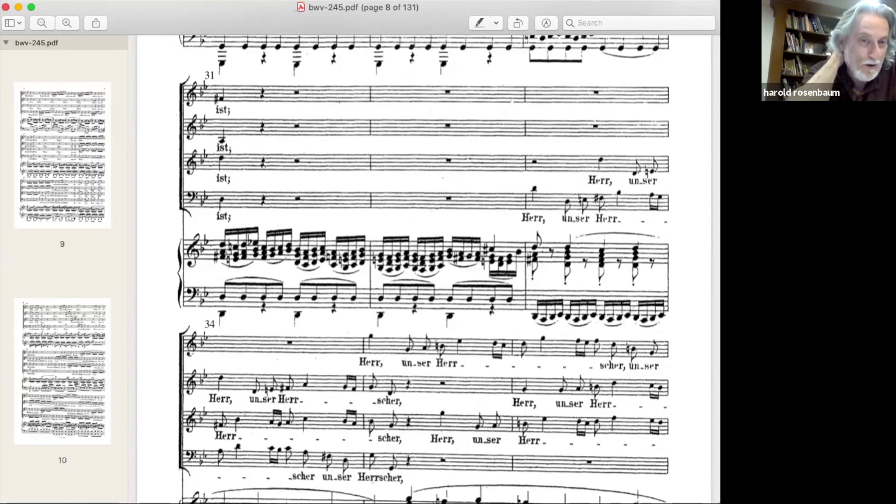Someone suggests calling them 'pearls of wisdom' rather than 'tricks.' Harold jokes he could do a whole session on them and could include something by George Pearl too. Harold recalls conducting the premiere of a piece by George Pearl — the year Pearl won both the Pulitzer Prize and the MacArthur Genius Award, which pays $300,000. They shared a taxi after the dress rehearsal at Cooper Union, and when they arrived — three blocks away — Pearl walked off with his wife and Harold had to pay the driver. 'That's the same year he won the Pulitzer.'